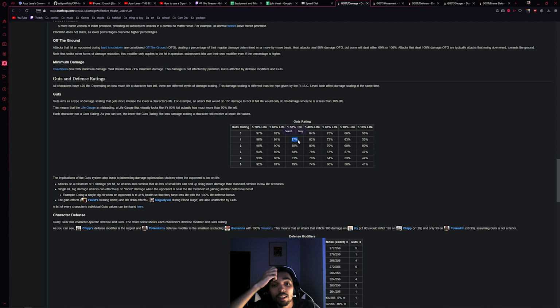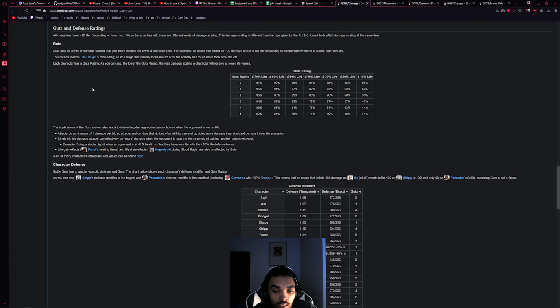You can do this by, like, in Mortal Kombat, for example, if you look at MK11, they just have the health bar and how much health a character has, straight up. But in this game, all characters have 420 life, and then depending on their guts rating, it actually is higher than 420. Think of it as that base 420, and then you have an extra 20 or 100 added to it based off whatever guts rating is assigned to that character.